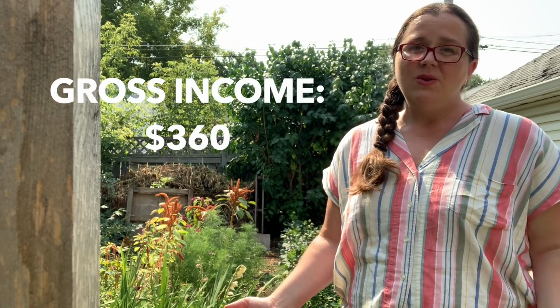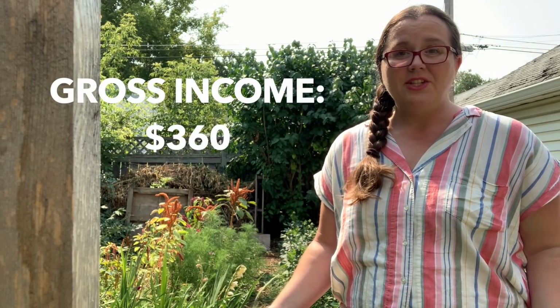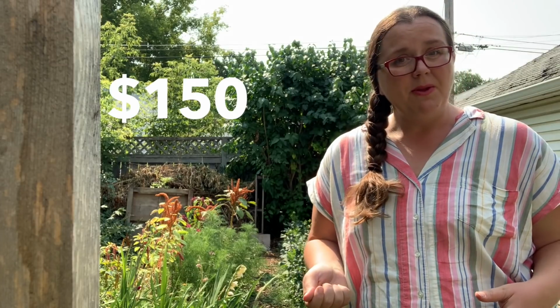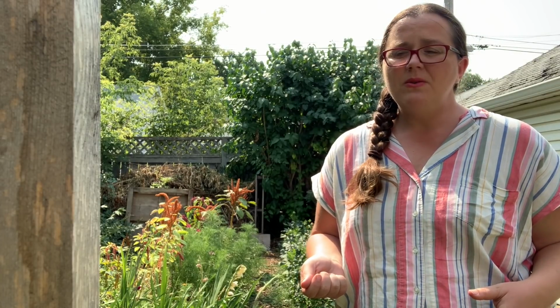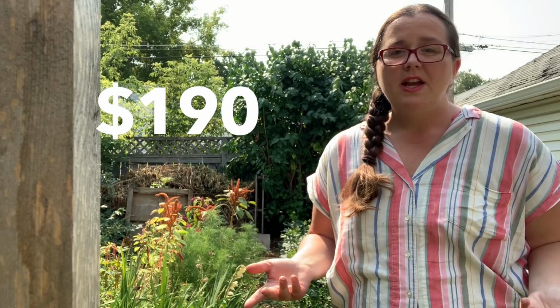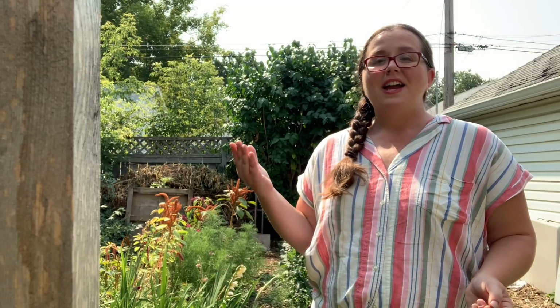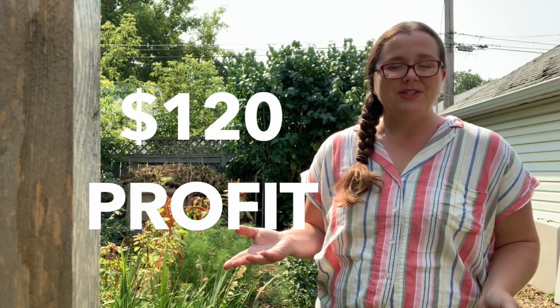So you can do the math, $45 each bucket plus 8 ladies. And then you also have to deduct the costs that I had to incur. So the $75 for the clippers and another $75 for the table. And buckets came to, let's say, about $40. Because I also had to buy some of the flowers, I probably bought about $50 worth of flowers for this event. So add that onto there as well. And now you've got the profit, which isn't very much.